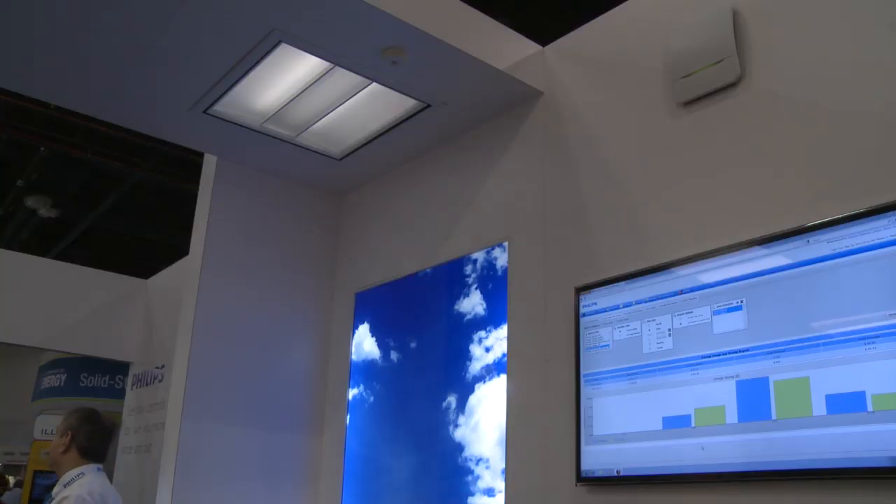An example we have right now is energy reporting that's up on the screen. We monitor energy reporting and occupancy. We can also do features called task tuning, which allow you to say that during a daylight period you want your motion sensors to operate a certain way, but in the evening perhaps you want them to operate on a much more five-minute basis. As more natural light is lost in the room, the lighting load will increase in level to balance the ambient light.